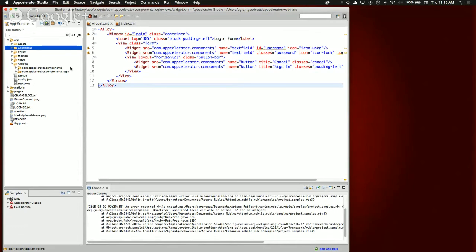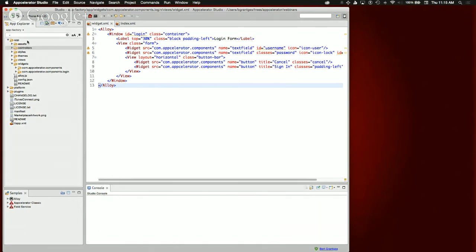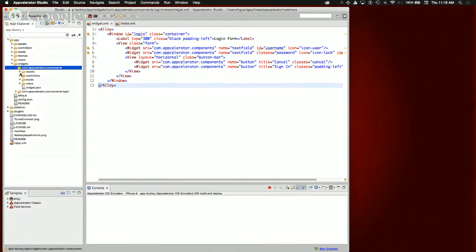We'll look at a couple of different examples, but I'll go ahead and build out for iOS while I'm discussing this, and I'll make sure that we have live view turned on so we can see some of the changes in real time. So I've created two widgets. One is a base components widget, which has several different controllers and views inside of it.